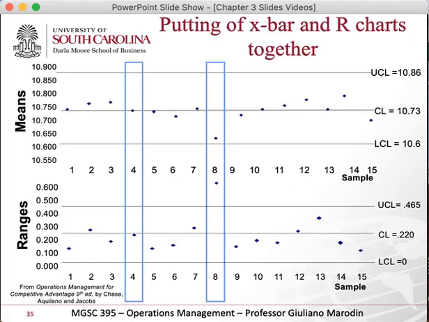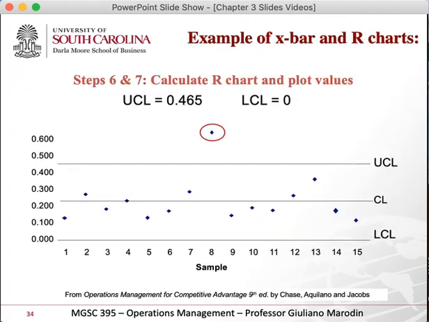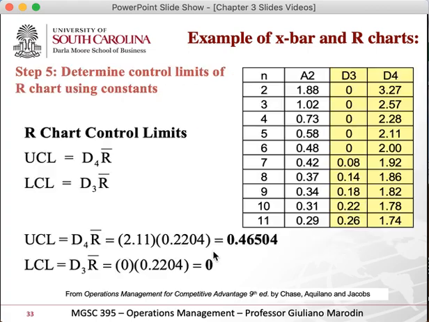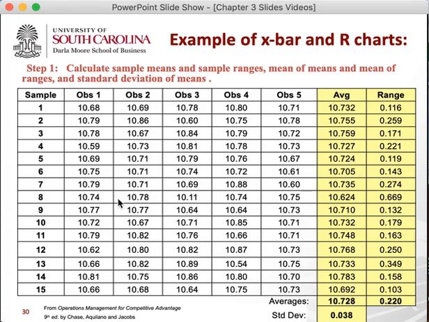And then next one, going back, so I know that's sample number 8, right? So going back here, I go to sample number 8, and I take a look at the values. 10.74, 10.78, 10.11, 10.74, 10.75, right? Which one is the outlier, or how many outliers do I have? I have one outlier here, which is observation number 3. You can see that this value is a lot lower than all the others.